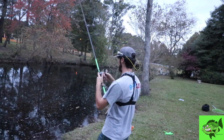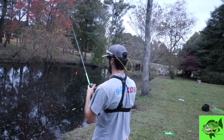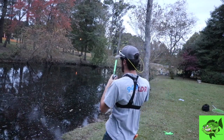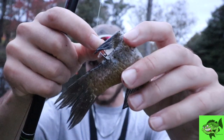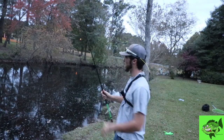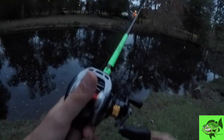There's one right there — might be a gar. The way it hit, I think it's a bowfin. Let's go for it. Oh, it came off — that was a gar. I can see the teeth marks. One thing that's a big no-no: when you're fishing with bluegill or any kind of bait, the scales will come off and that can actually make you miss a fish. If a scale is in front of the hook, it will literally stop your hook set — you do not want that, especially for these fish.